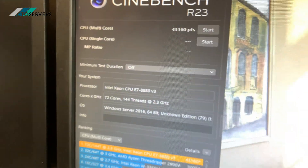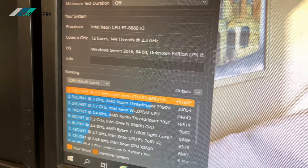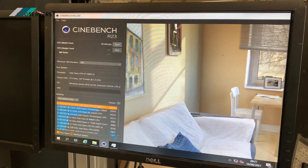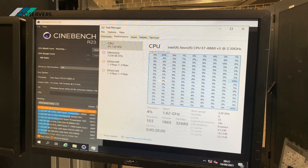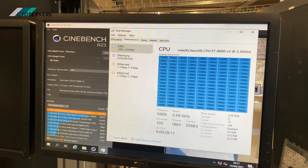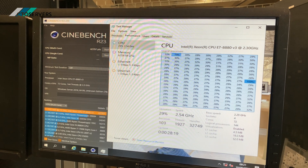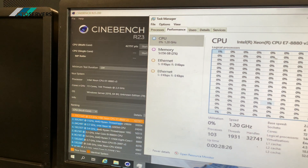43,160 points in comparison to the AMD Ryzen Threadripper — wow, fantastic. We'll run that again and I'll show you Task Manager. The server is running on high performance mode so the fans are running above idle to keep adequate airflow; there are some heavy-duty CPUs installed in this. It turbos around 3 GHz — 72 cores, 144 threads. We'll shut this down and I'll show you inside.